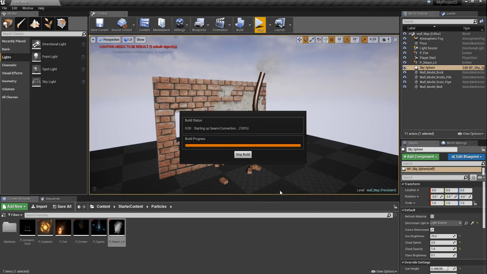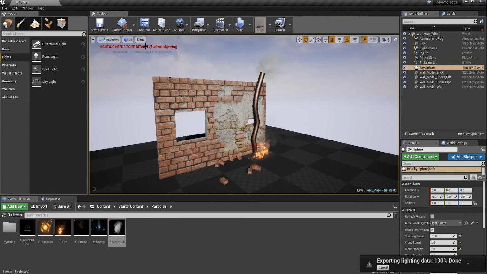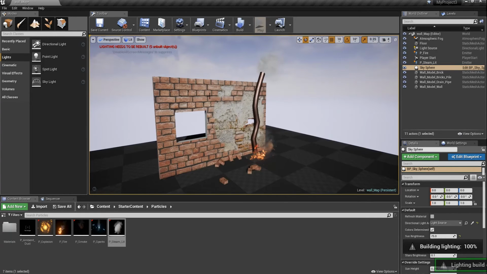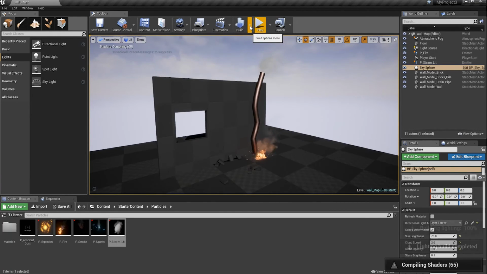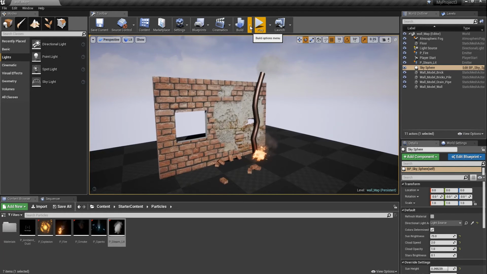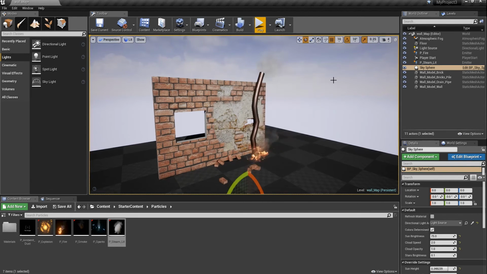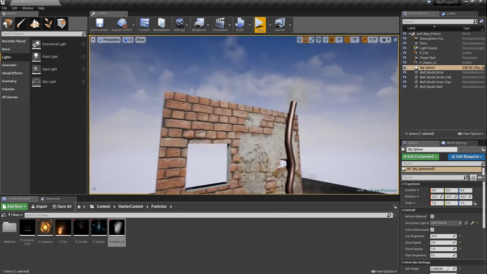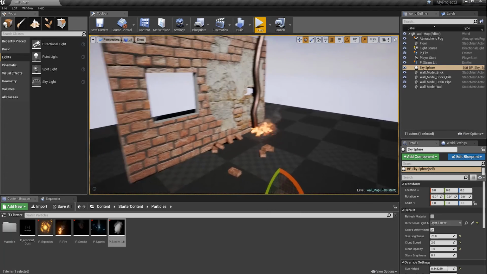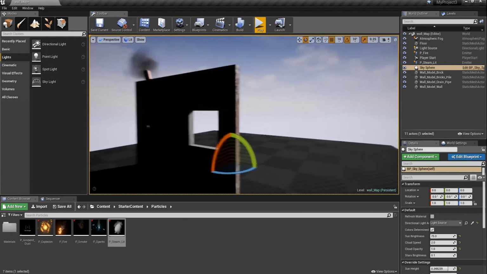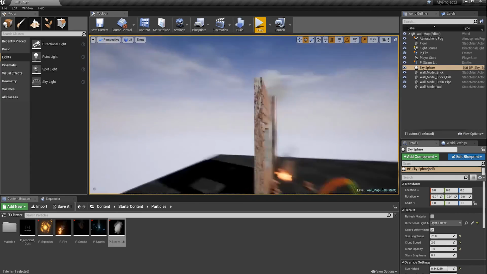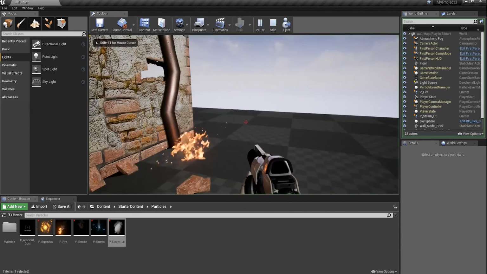To build, you get the red area in the corner saying lighting needs to be built. The shortcut to build lighting is Control Shift and semicolon, or at the top where it says build, you can hit the drop down next to it and you can see where it says build lighting only, but it also says Control Shift semicolon on there as well. And that just sorts the lighting out. A bit dark back there, but lighter there, and then there you go.